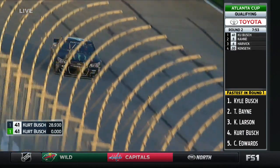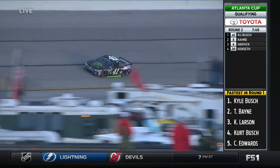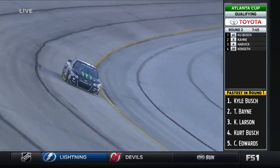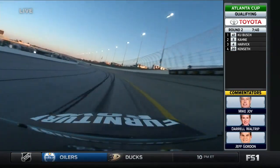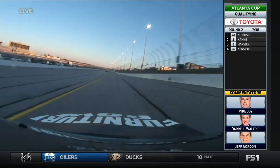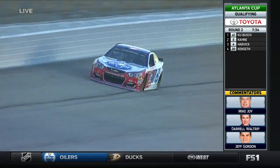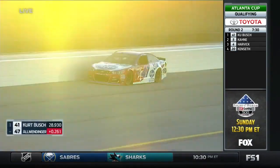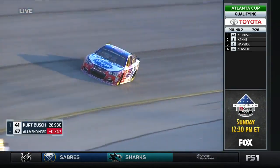Kurt Busch fastest, 28.93. That is exactly what he ran in session 1. Yep. Exactly. That's to the thousandth. That's pretty cool that they can back that up that way. And I think that's going to be crucial. To be able to pick up speed with these conditions and the tires falling off is going to be really, really difficult. Even though the sun's going down, then the track temperature might get cooler. I think it's going to be really hard to pick up any speed. So if you're backing your time up, I think that's like a win.